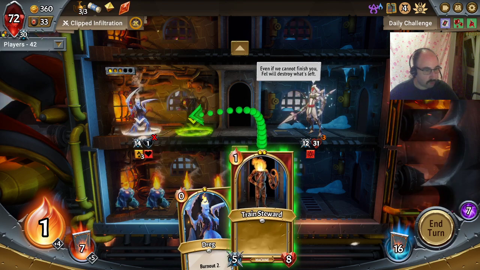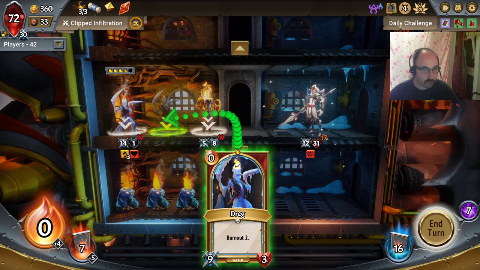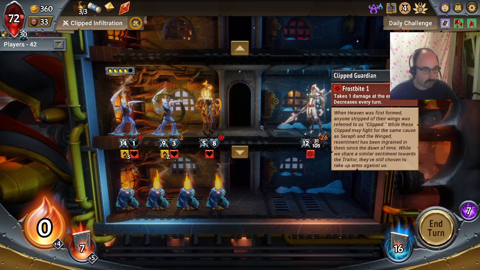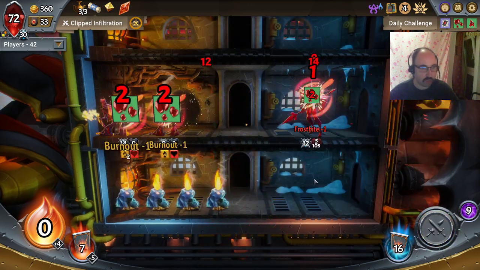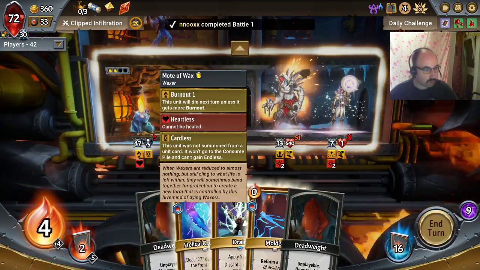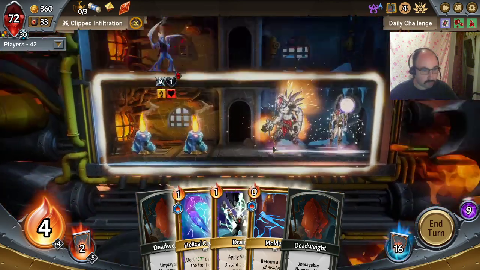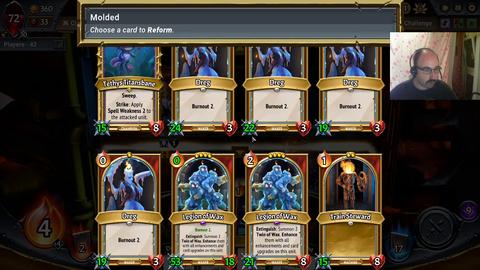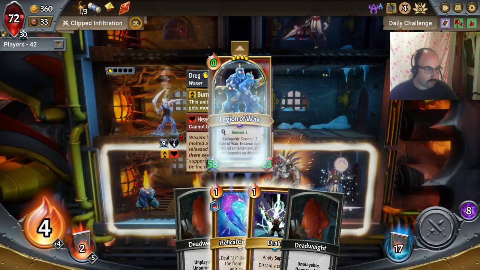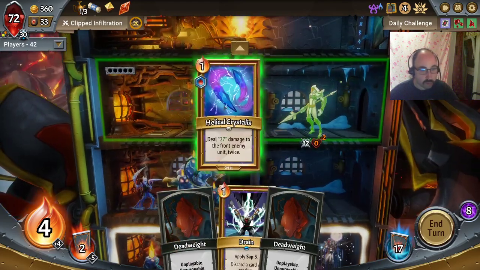I will play the Train Steward. It's gonna die. The drag in the backline is also gonna die to the acid rain, so I can play another unit. Deal some more damage so we can kill with a single frost plant. We do still have these small guys left over. So we need to use Molded on the Legion of Wax here. Play it on the second floor.